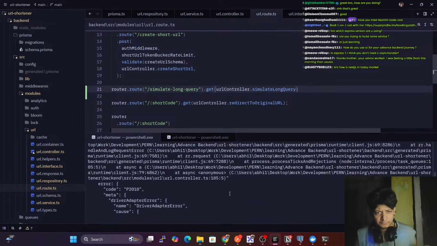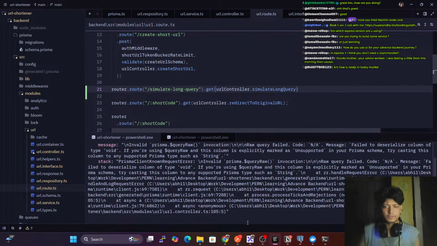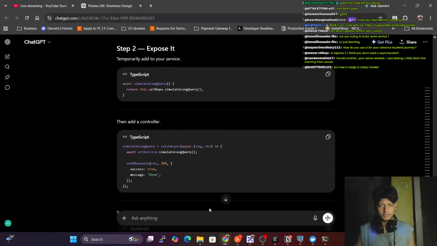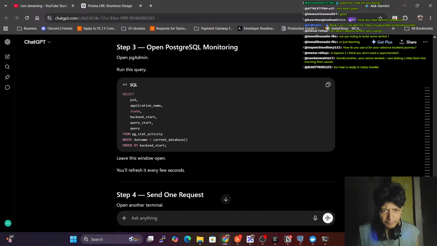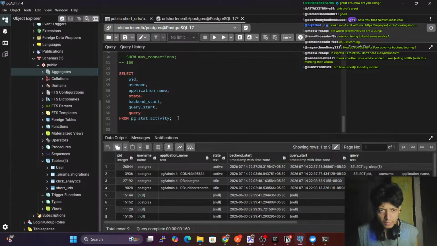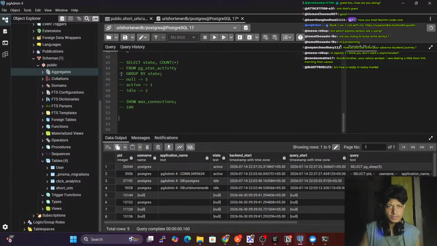So here I can say this: monitoring from pg_stat_activity, create new model backend start. Copy this. Okay, use this.